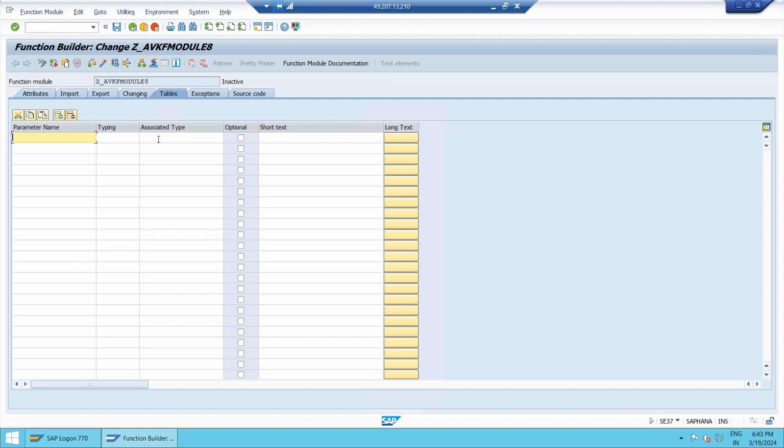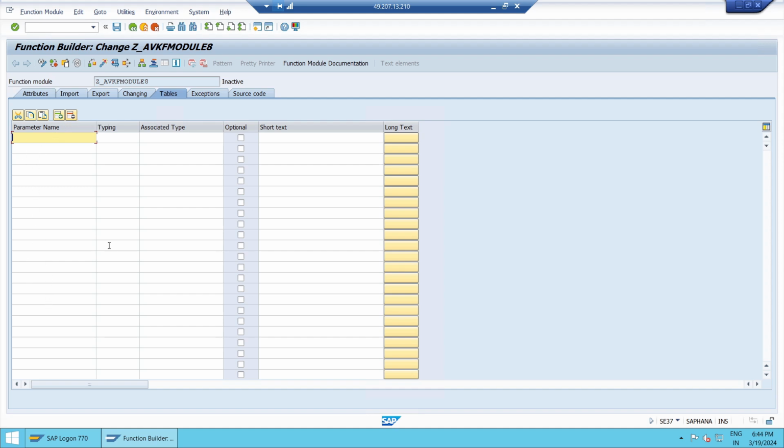So here you have to see parameter name, it is not like table name. Parameter name, typing, associated type, optional, short description, long description. If you observe closely, what is missing is this one, the pass by value checkbox is missing. You have cut, copy, paste, add row, insert row, delete row, which are common.